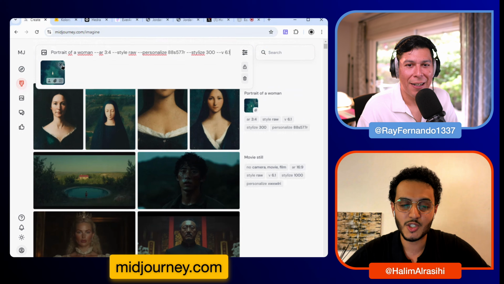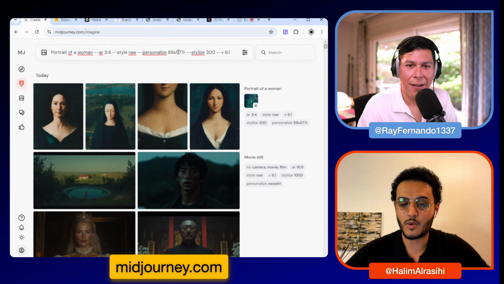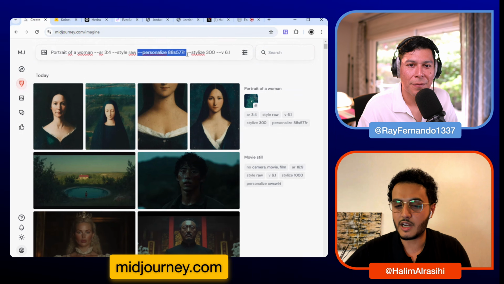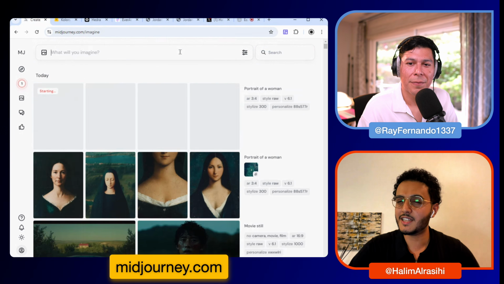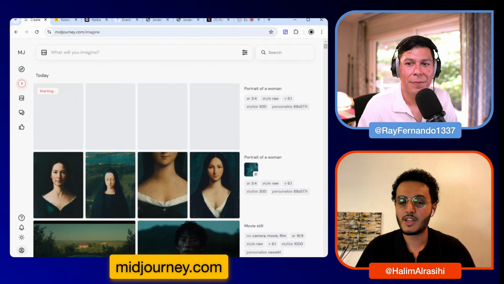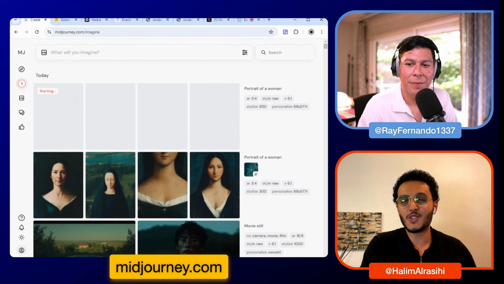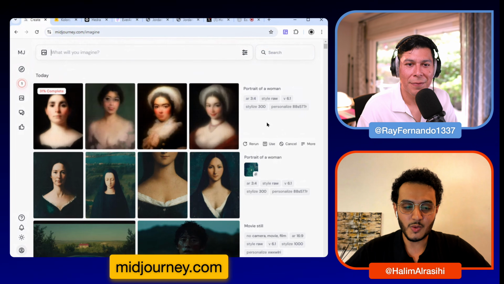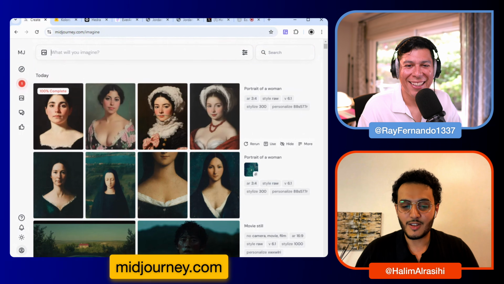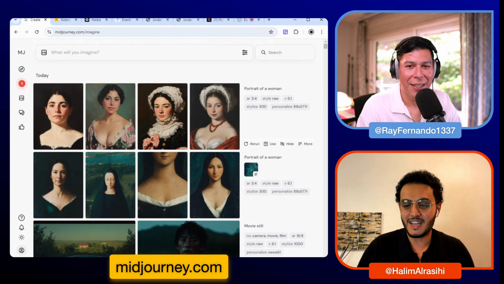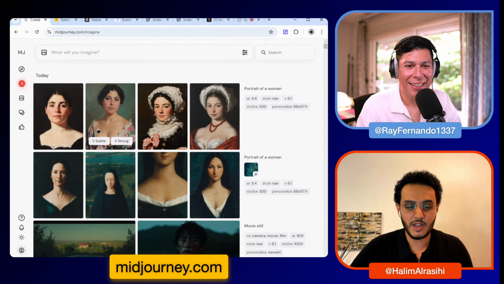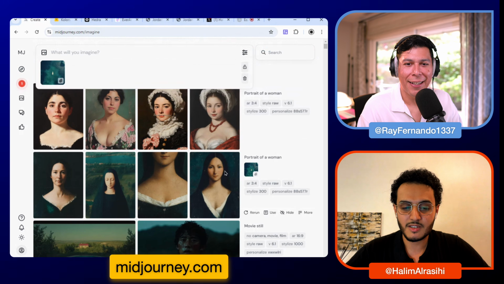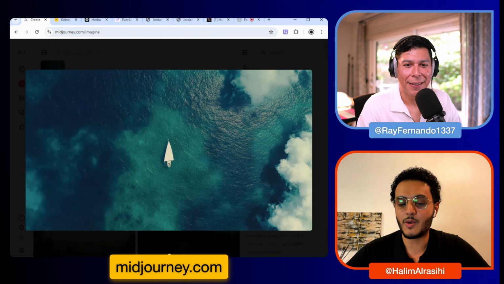And I would like to show you what happens when I remove the style reference. Now we have no style reference. The only reference we have is my personalization token, right? Everyone has their own if you rate images. So Midjourney knows what images you like, what styles you like. And yeah, so we're going to see a very, very different output. Wow. A little bit more random. Yes. So we have some different colors.